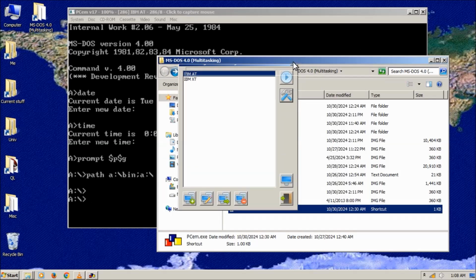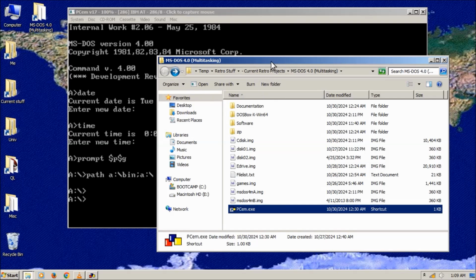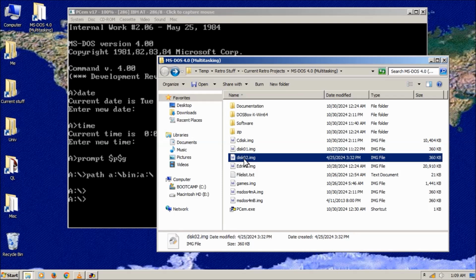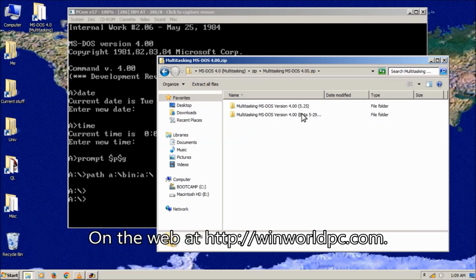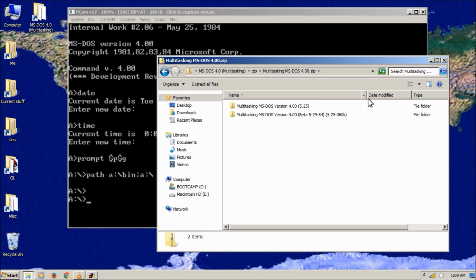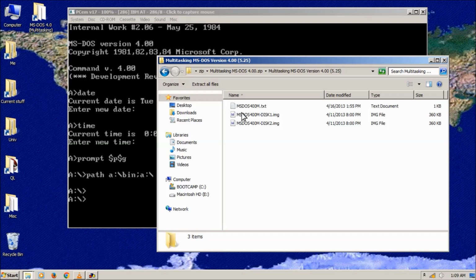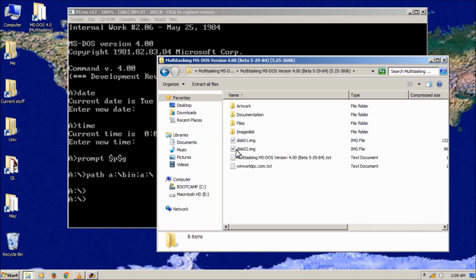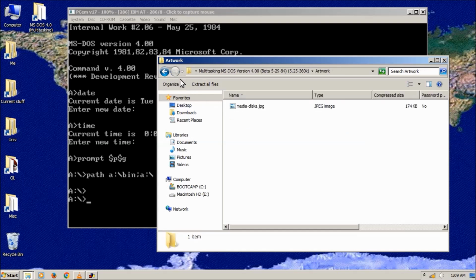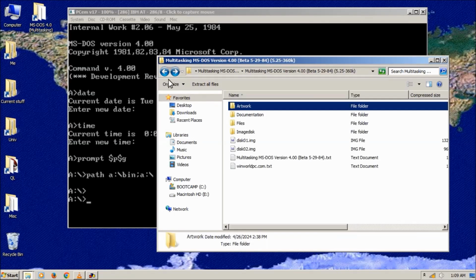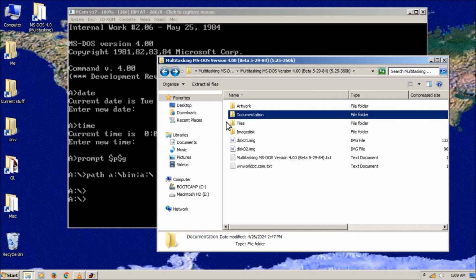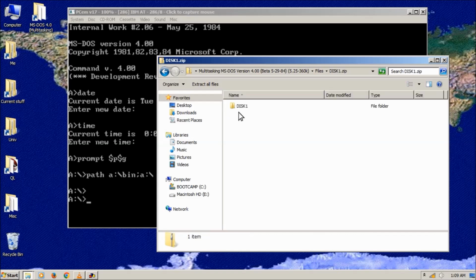All right. And then as far as the software I'm using, disk 1 and disk 2 are from the beta version. This is the 85 version. I'll put in the link where I got them from, but basically two sets of disks. The non-beta version just has 2 disks, and this is just from the download site. But the beta version has artwork, which shows you what the disks look like. It's got documentation, and I'll go through that briefly, and then it even has them as zip files.